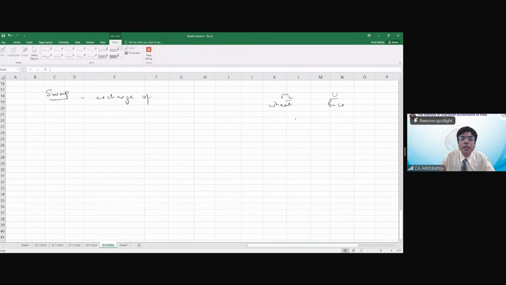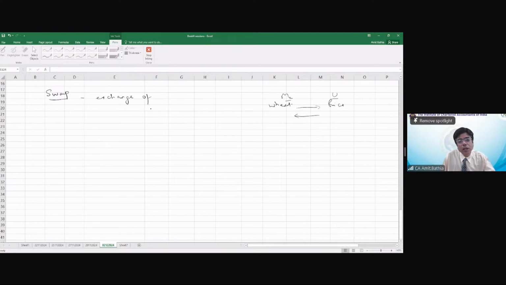Now obviously I need some rice as well. So I take certain quantity of wheat and essentially exchange with you for quantity of rice. That is normally considered as exchange or a swap, right? I am essentially swapping wheat for rice. But when we talk about swap over here, we are not just talking about some barter trade, etc. What we are talking about is exchange of some obligations.